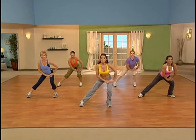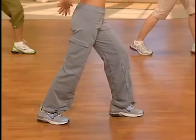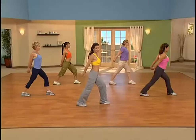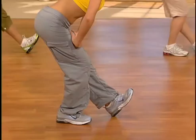Hold it there for four, three, two, and one. Let's pivot around. Interlace your fingers behind you. Plant that heel into the floor and stretch. Nice work. There you go. Scoot the back leg in. Flex your front foot and stretch there for four, three, two, and one.